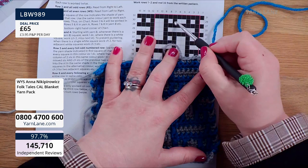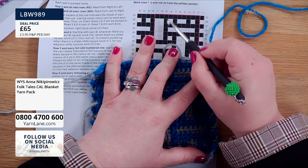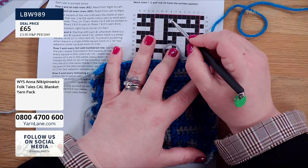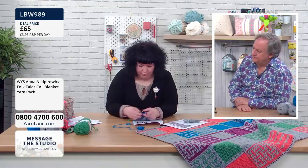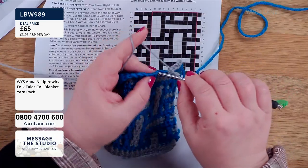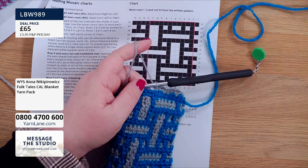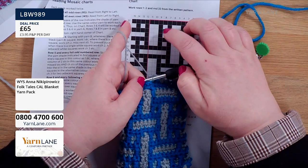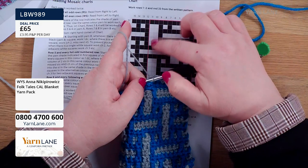Now again, dark square on dark square means chain two, miss this stitch, and one double crochet into the following stitch because it's light square on dark square. I want to show you what to do here. So chain two, miss next stitch, one double crochet into the following stitch. And the following one is again dark square on dark square, which means we chain two and miss the next one. And then we come to all those light squares.